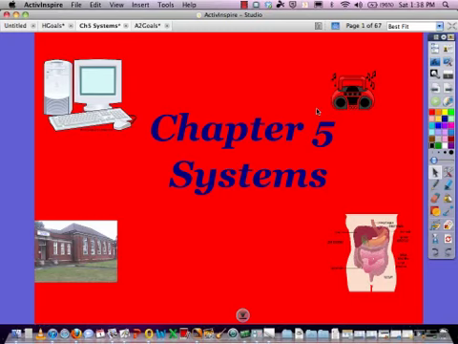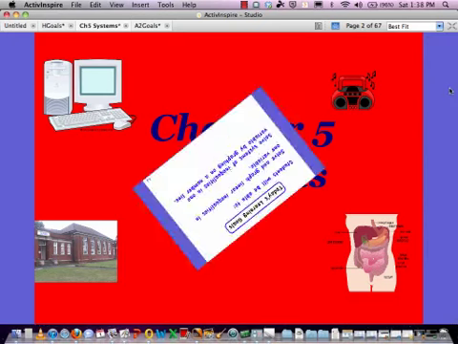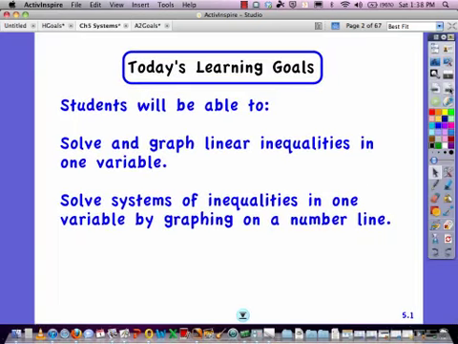Same in the stereo system or audio system, school system, and then we have the digestive system. And of course, respiratory and all those others, but we have some human bodies, several different systems within our human skeleton, the skeletal system being another one also. So let's move forward and find out what our systems are going to be for Chapter 5.